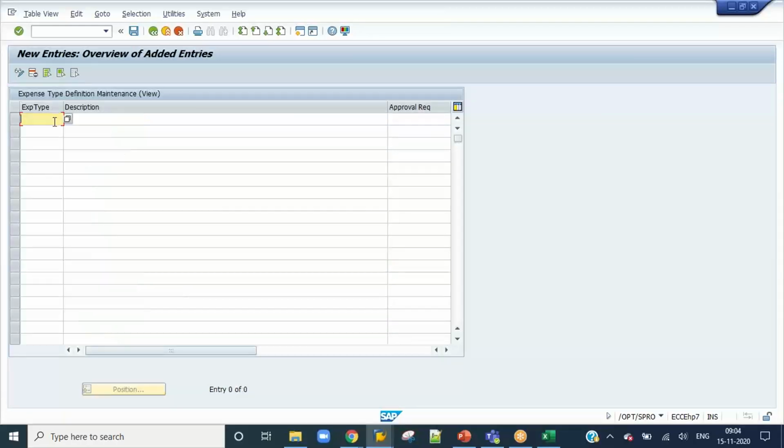So I'll just create one expense type, ZA. I'll create it as a ZA expense type, approval required.